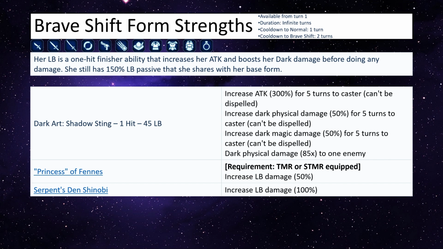Can't be dispelled, so there's no need to buff your attack since this LB already buffs your attack. Increase dark physical damage 50% for 5 turns to caster. Also can't be dispelled. Boost physical and magic damage. And then dark physical damage 85 to one enemy.